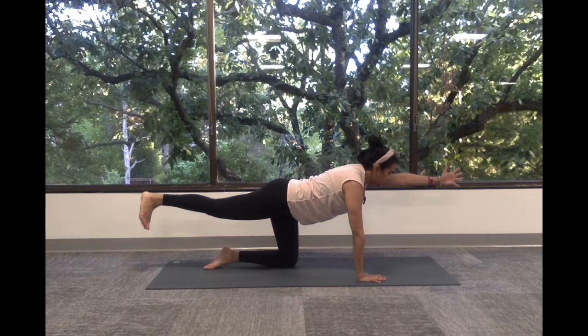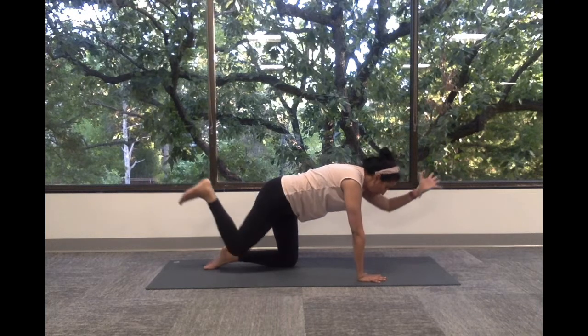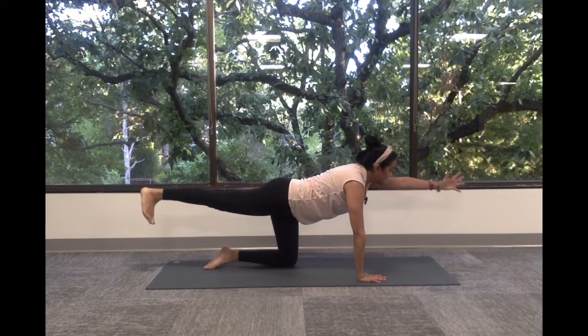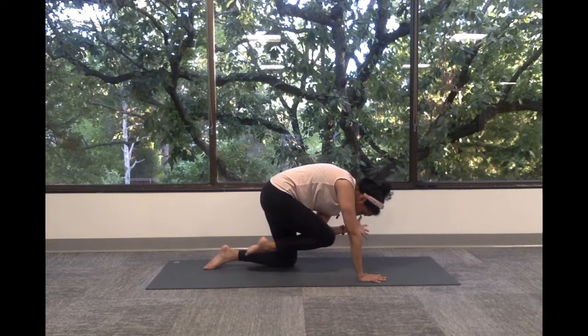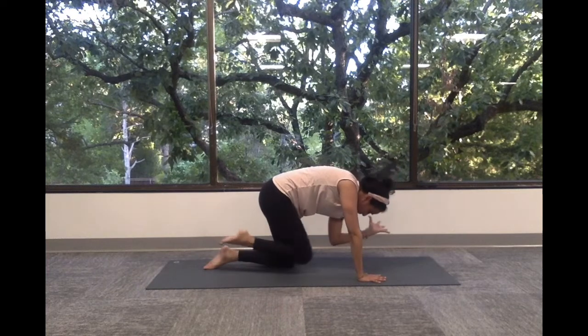Thumbs up like you're going to shake someone's hand. Zip up through your midline, send your spine towards the ceiling, and as you exhale, round in, elbow and knee touch. Inhale, reach and stretch it out, move slowly. Exhale, round in, elbow and knee come together. Last time, inhale, reach and stretch it out. Exhale, round and draw it in.